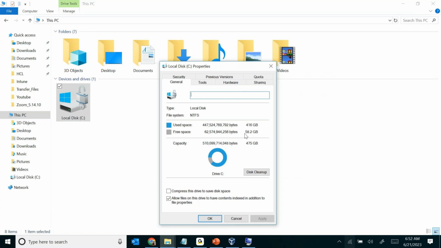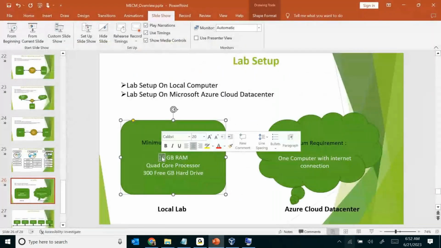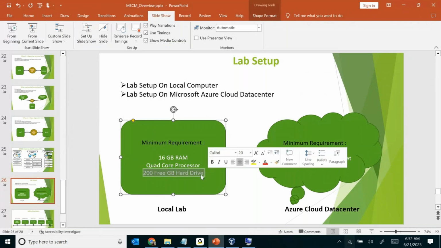You need to have a minimum of 200 GB free disk space. Okay, so that's the minimum requirement. So you have to have a minimum of 16 GB RAM, a quad-core processor, and 200 GB free disk space for a local lab.